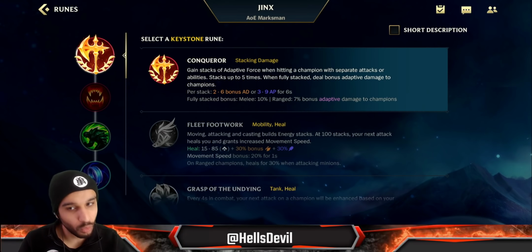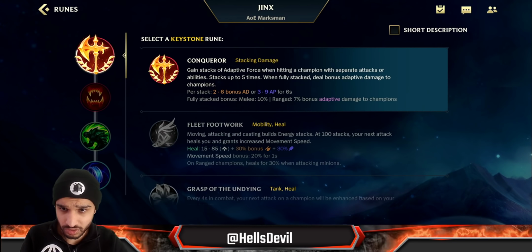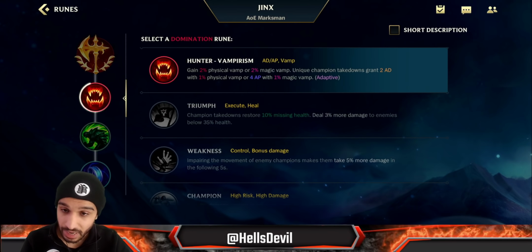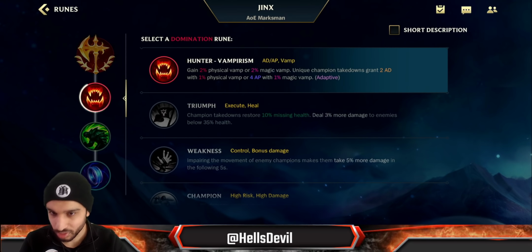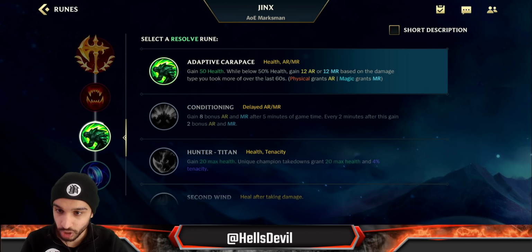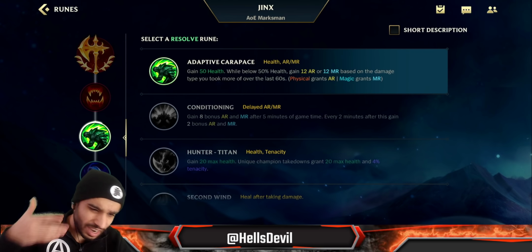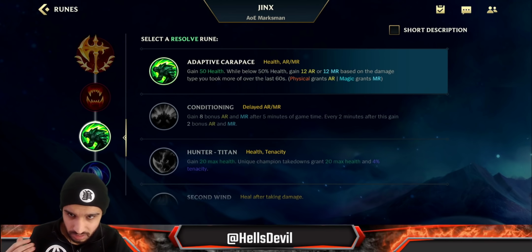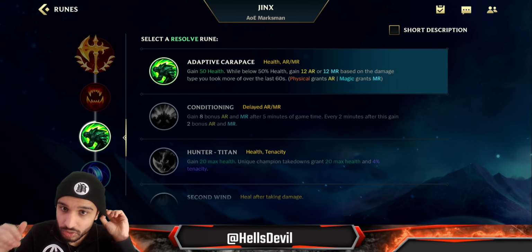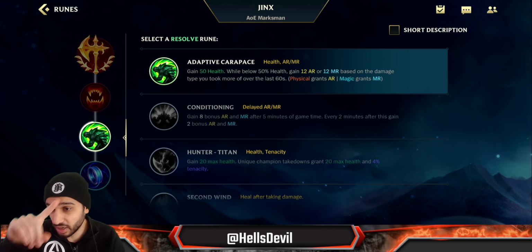And for the runes, you always go Conqueror. Without the Conqueror, you're going to have zero damage, literally. Second rune, always Hunter Vampirism. As I said, Vampirism, Vampirism, Vampirism. Jinx is all about that Vampirism. Third rune, Adaptive Carapace for the early game. Jinx kinda struggles in the early game, kinda. Not really, but because she shoots with rockets, if the enemy decides to all in you, you can surprise them with your tankiness with the Adaptive Carapace.